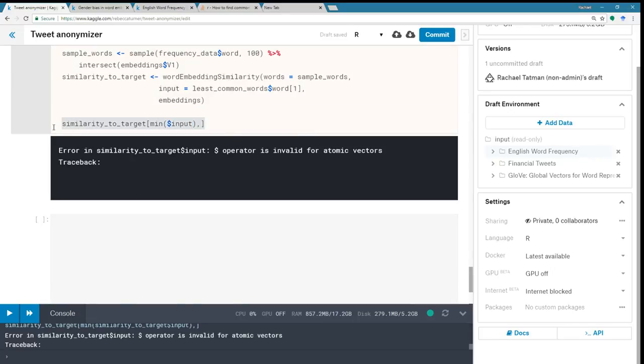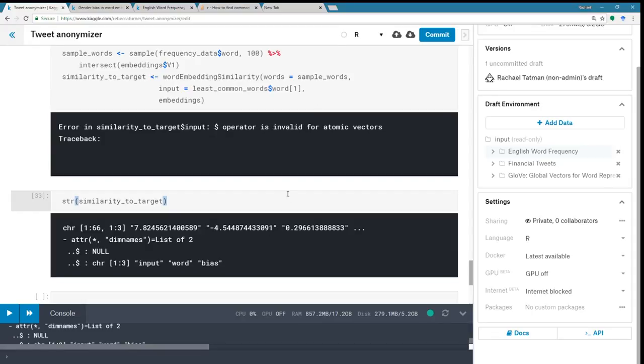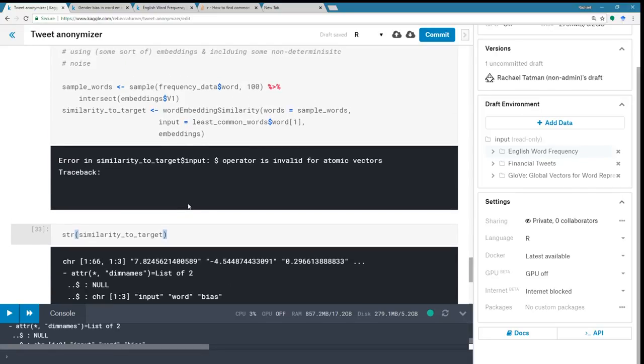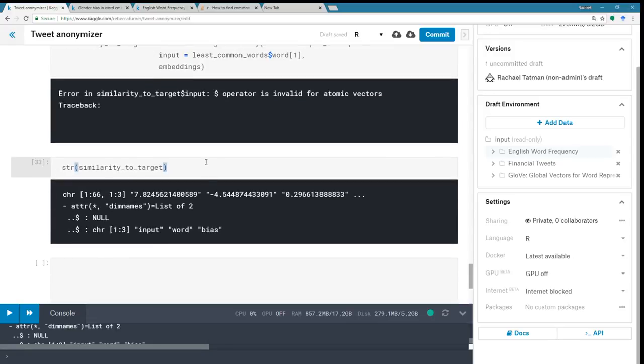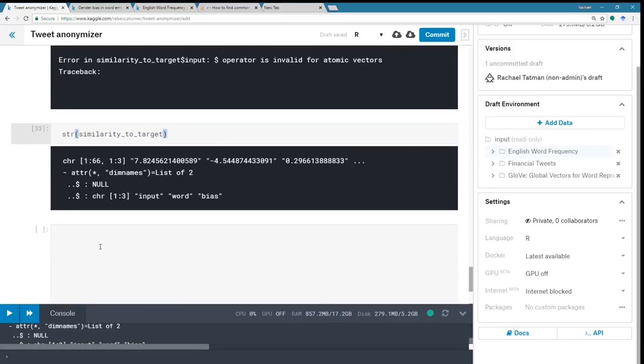All right. What does this data structure look like again? It is not, as you would think, a data frame.